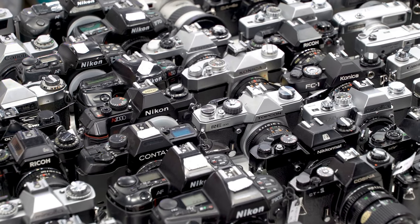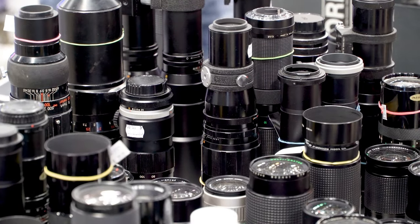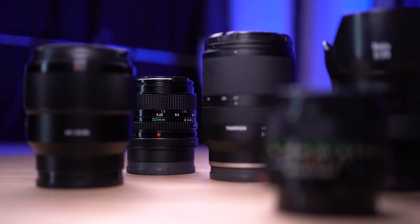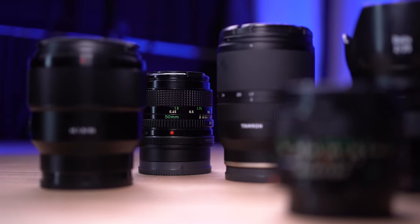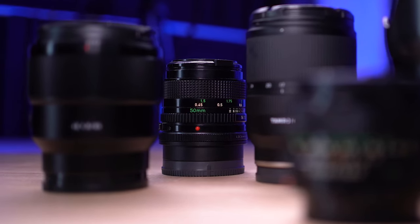If your budget is tiny, there are a lot of vintage lenses out there that aren't much money at all. Something like the Canon FD 50mm is a really fun one to shoot with — you can get the f1.8 for around $50, with an adapter costing around $6 to $10. It's a manual focus lens, but it will teach you so much about photography. It will actually force you to slow down and think about what you're doing. I sometimes just go out with a vintage lens on my camera and nothing else, just to challenge myself.